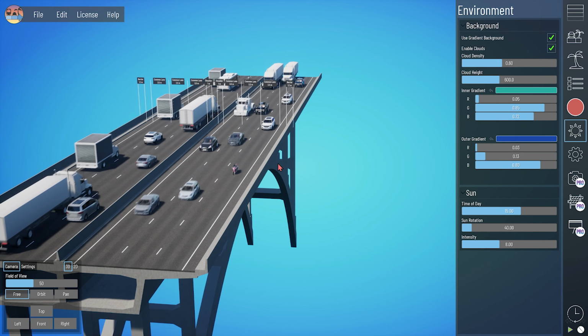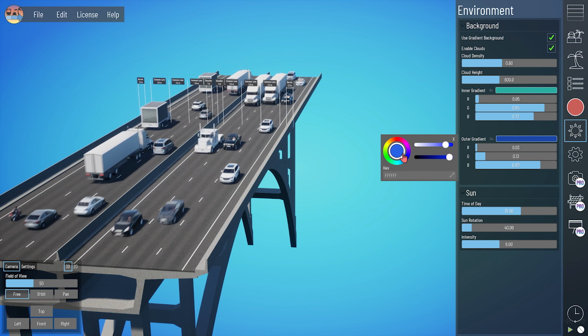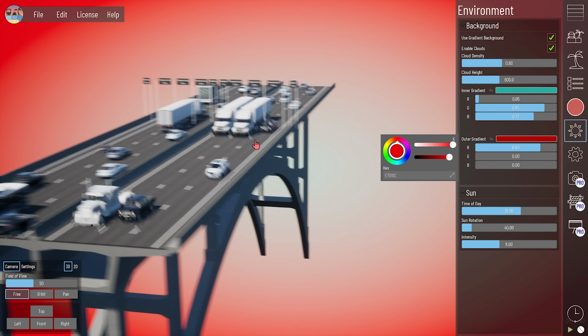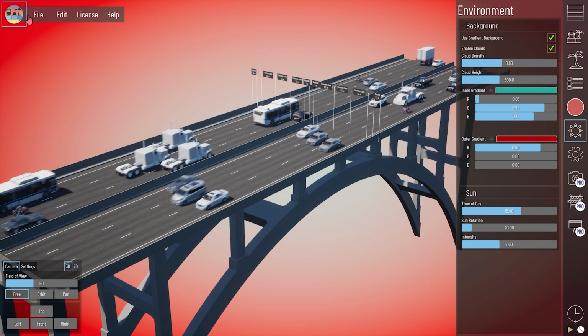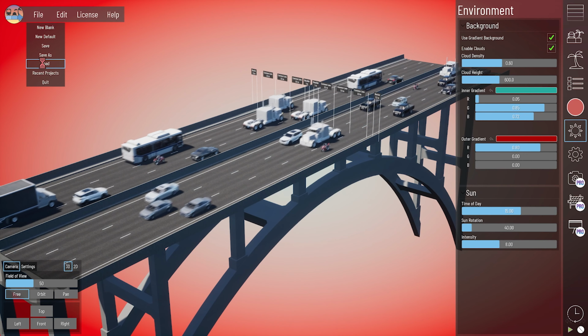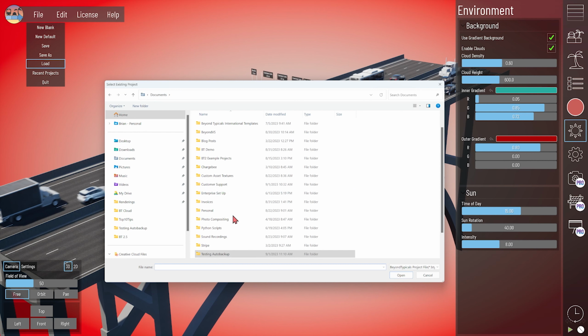So what I'm going to do in my working session is just change that background to red and move the camera a little bit so there's a little more stark difference between the two. But I can go to File, Load, go find that Documents folder and take that file that I've changed from a btip.t to a btip file and load that up. And now I've got that as a recoverable version of the model that I was modeling.